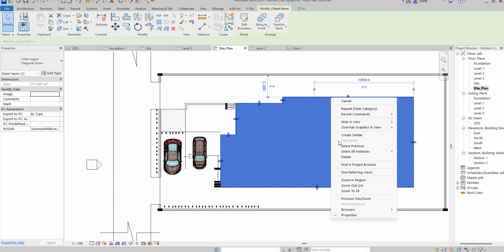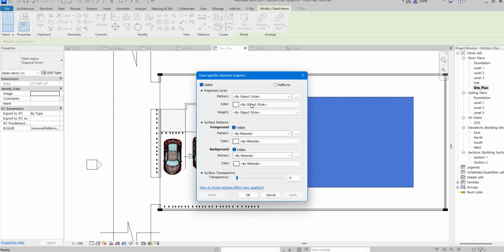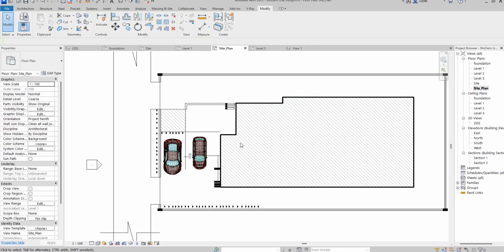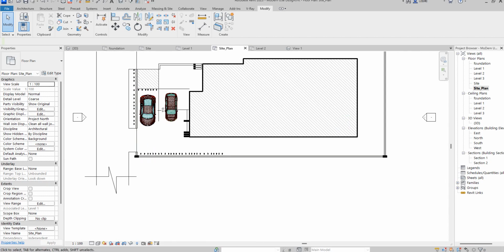So you can make sure that the outline of this one is multi-car. So how do you do that? Select this one and say override by element. So override by element. It's a projection line. Your projection line now, you change it to highways, then I'm going to change it to 8 and I will say okay. So you see, now it is thicker than this one. Understand? So those are the values you can change.